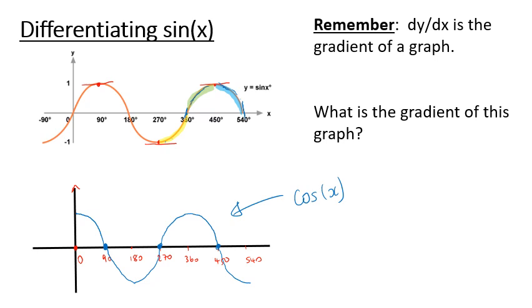Now in the booklet there's a much more rigorous proof of that, which is the proof from first principles. And if you're asked to prove this in an exam, which you might be, then the proof from first principles is a much better proof that you should use. So on the next slide now I'm going to go through that rigorous proof of that sine of x becomes cos of x when you differentiate it.